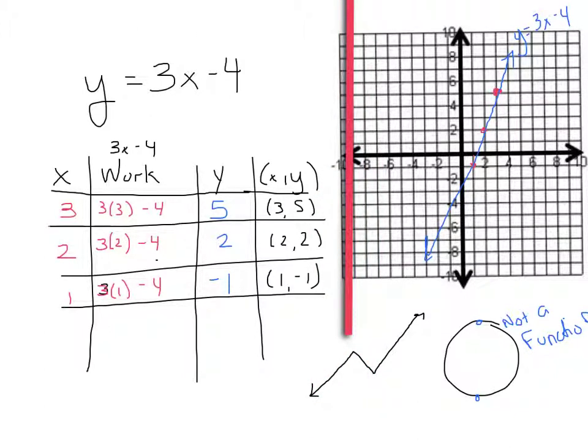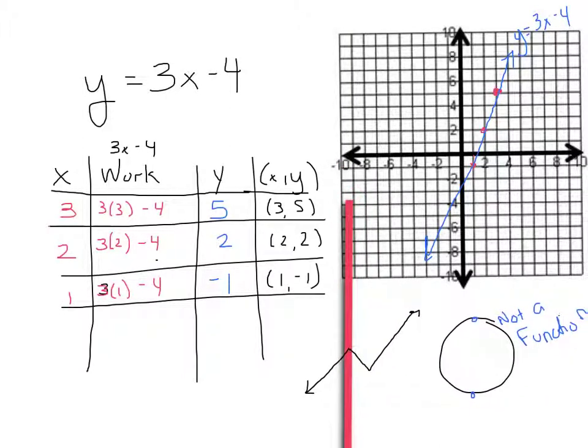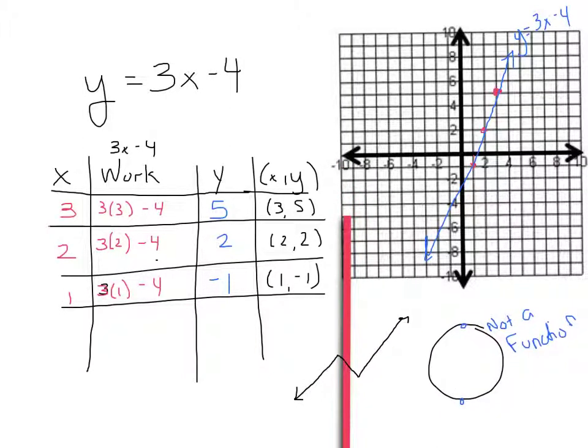That part really isn't in the book at all, but it will come in handy as the year goes along and as you move into algebra, just to begin thinking of a function as basically a straight line or graph. It could be a curved line as well, but it can't double back on itself like a circle does. So it has to pass this vertical line test. So these are your inputs and your outputs, and that will form the graph.